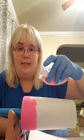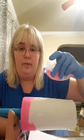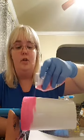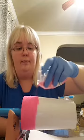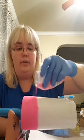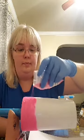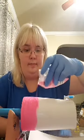I would love to get this method down because my glitter moves way too much when I apply the epoxy. If your glitter is moving a lot, your epoxy's too thick. You got to do it really, really thin so that your glitter is not moving around on you too much. Okay? Just like this, guys.